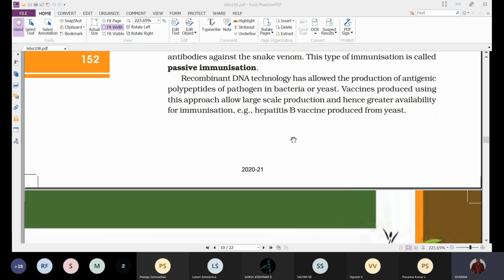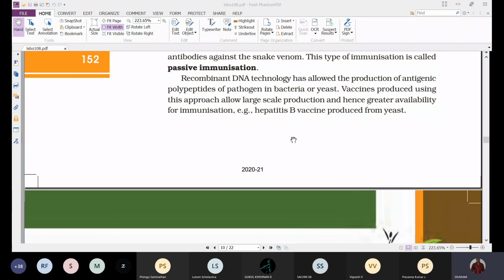These vaccines were developed by Edward Jenner and later on by a large number of scientists. But nowadays we are not developing these first generation vaccines because they are sometimes harmful. That's why we are using recombinant vaccines. These are safer because here no pathogen, only the antigenic structure, we are giving. As we are giving inactivated pathogens, sometimes they may become active and cause disease. That's why some side effects are there.